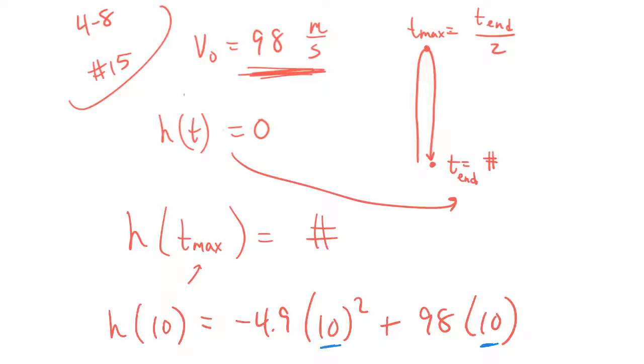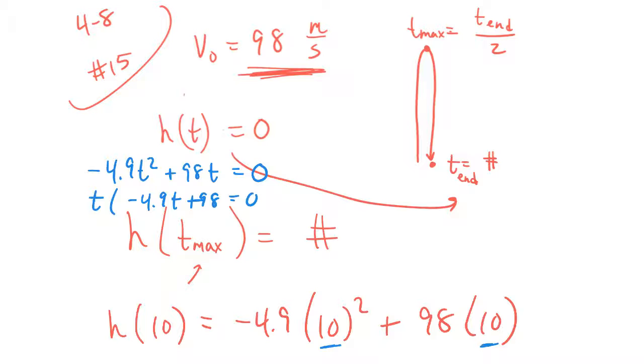Nick? When you set it up equal to 0, how can I put meters in that equal to 0? Right there in blue. See what's in blue there? Yeah. So if you factor out a t, factor t out of here, you're left with negative 4.9t plus 98. And then one of these is t equals 0. And then if you solve this guy over here, you get t equals 20. And the average of those 2 times is the max height time. You see what I did? Yeah. I said each factor equal to 0.